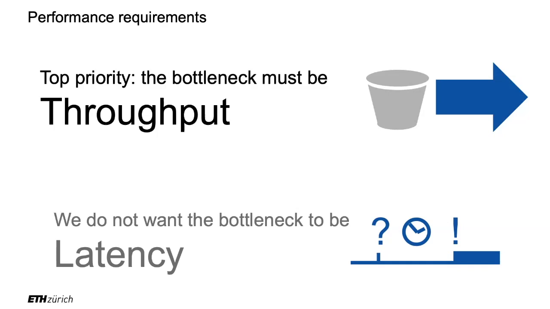So we want bits to flow over the networks, as many of them as possible. That means that the bottleneck of the system must be the throughput. It's the network bandwidth, the speed at which you read on disks, it doesn't matter. It must be the throughput. We don't want to be blocked by latency. Just as a thought experiment, what would a data center look like if the problem has to do with the latency? We say that it's bound by the latency. It means that barely anything is ever flowing over the network.